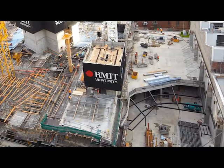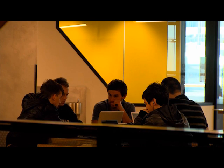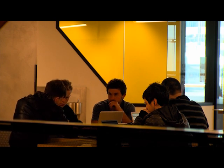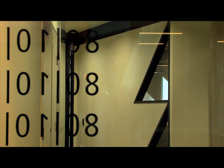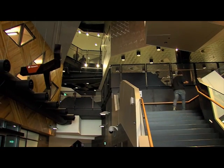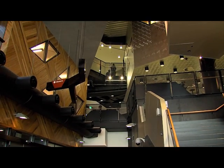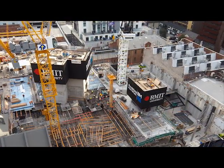When we were doing the mechanical design, in discussions with the end users, we actually worked out that at RMIT, when students and teachers book spaces, they only actually show up approximately 70% of the time. By identifying that through a few strokes of the keyboard, we got our computer programmers to add some extra functionality into the BMS, which basically meant that if you book a space, you walk in there, and no one's in there within 10 minutes, the system shuts down. So that's going to save tons and tons and tons of greenhouse gases and operational costs for RMIT over the next 20-30 years. These recommendations also included changes to the engineering to allow for a faster build, and the choice of preformed concrete saved 60 days alone.